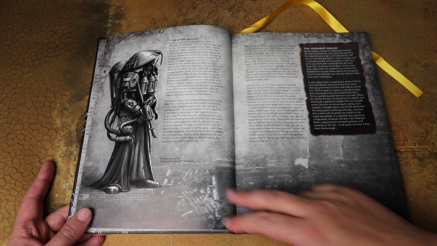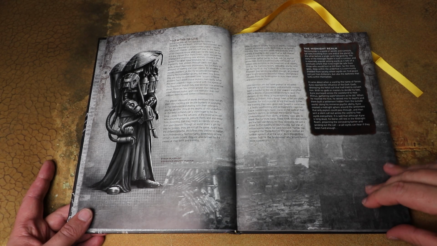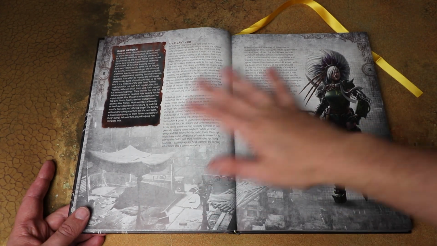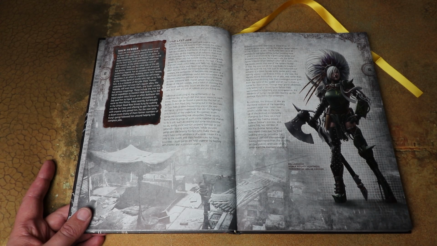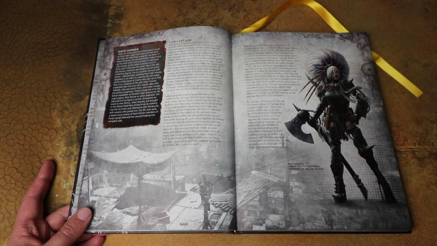Equally, you could also have a band of weirds, so psychers who have maybe banded together to form their own little gang and eke out an existence of their own in Necromunda. So yeah, lots of different ideas, and this gives you quite a bit of fuel for creating your own outcast warbands.